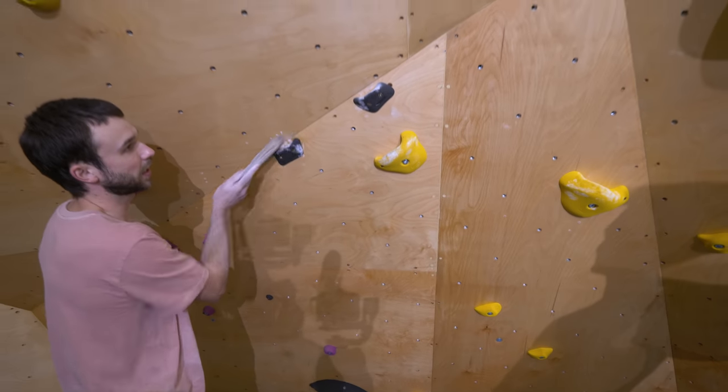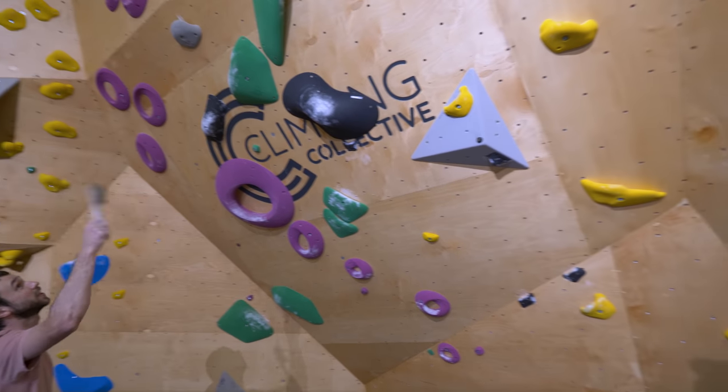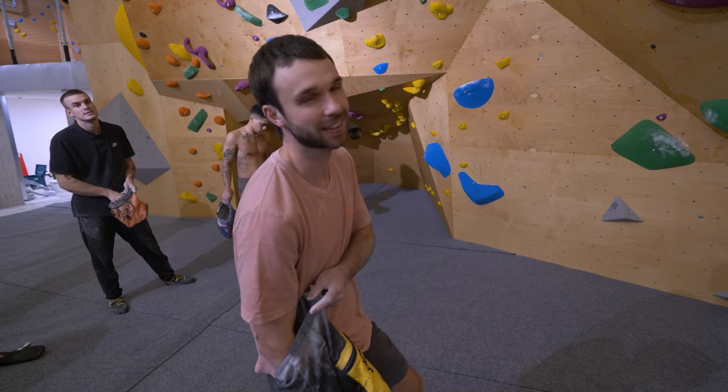Where does it go from? There to there? Yeah, down crimps, that crimp, barely a pinch, out to that, roll it in a pinch. Then you do a little 180 campus move at the top, hit the last grip and everyone's a winner. Slip it and rip it. Exactly.